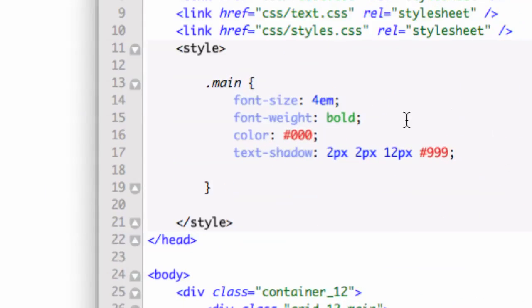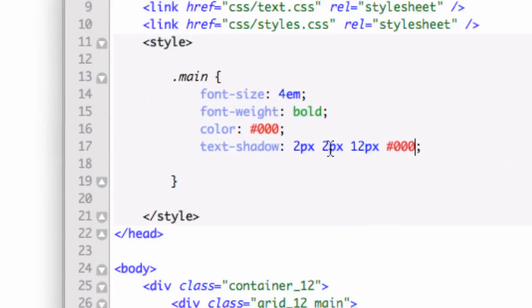So let's save this. Let's go back and refresh. And now we have more of a shadow. It almost went too light. So maybe, since it's blurred, let's just go back and make this #000, make it black again, come over here and refresh, and you can see now we have, well, probably need to split the difference somewhere in the middle or use an alpha channel, but I do have a text shadow.